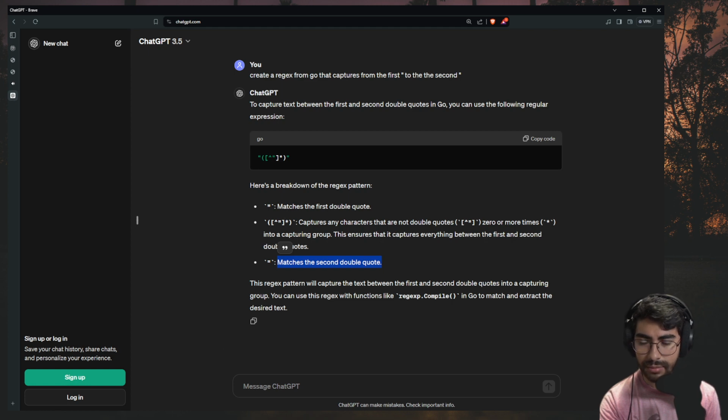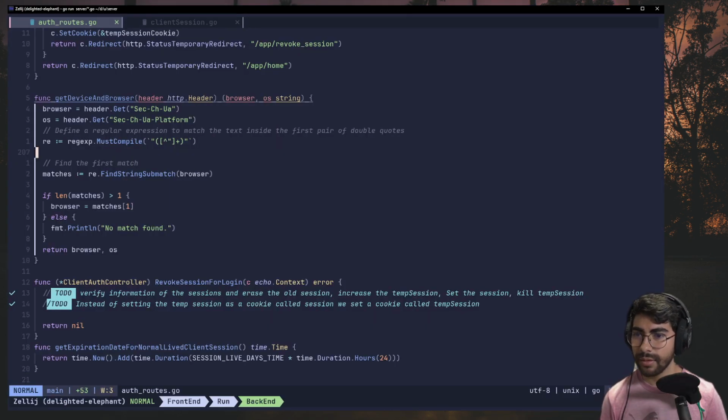Okay. But I don't want the double quotes. I think I know that I can make a for loop, but I'm just going to see if this works.